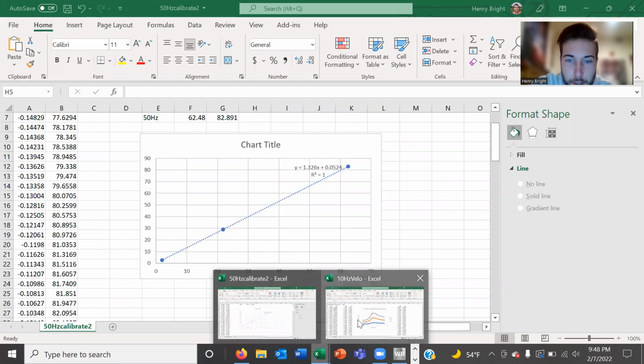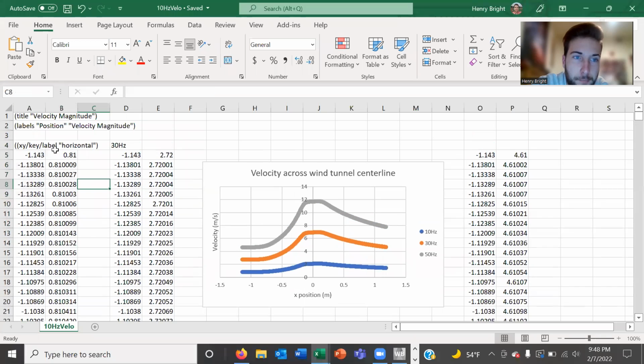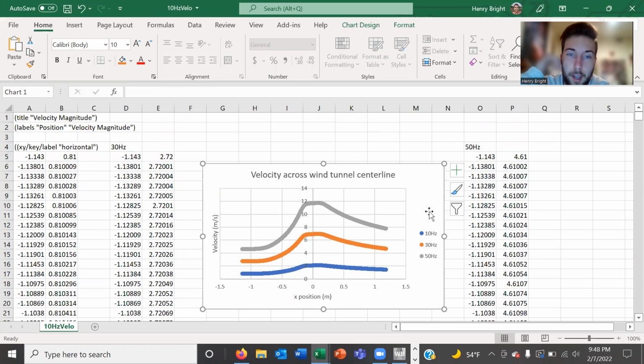And I suppose the last thing I meant to show you was just how you can combine these plots. Like I said, this is kind of what your .xy file would look like, because it would just have this column with all of the information from whatever you plotted. Your x coordinate, so x position, and in this case, velocity magnitude. And then I just ended up copying in the ones for my 30 hertz case and for my 50 hertz case, and I was able to just plot them all as 3 separate series on this plot, so you can compare them. You can see as frequency went up, velocity of course went up, but they followed the same pattern, at least when you scale the graph appropriately.